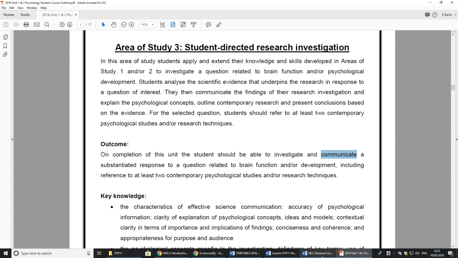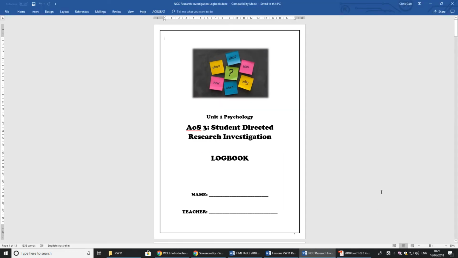If we flip over now to the logbook, you should have been handed a hard copy in class. The way we'll go about completing this project is we'll work through the logbook systematically, and then at the end, you'll write a report to summarize your findings. So you can fill in the front there. Yes, you can put my name there. I got this front cover from a bigger school where they have multiple teachers, but I quite liked it, so I kept it.